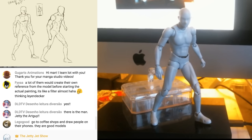So there's two sides to drawing. There's the copy, and then there's the interpreting, stylizing, exaggerating, analyzing, and making it your own kind of drawing.